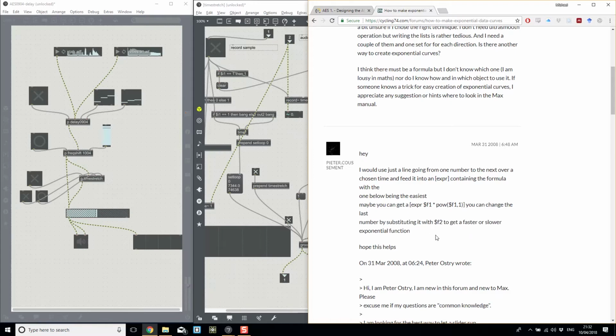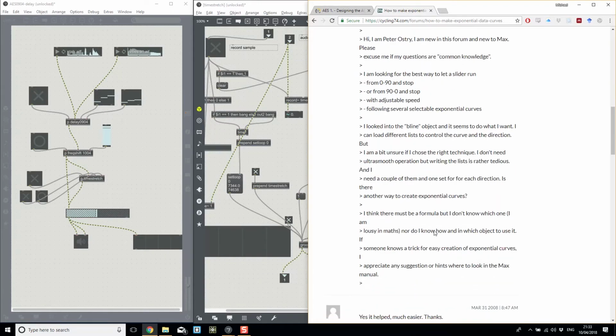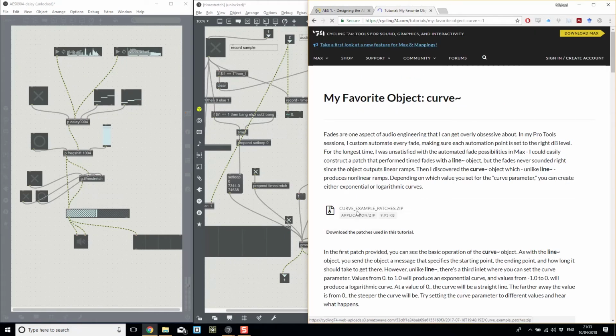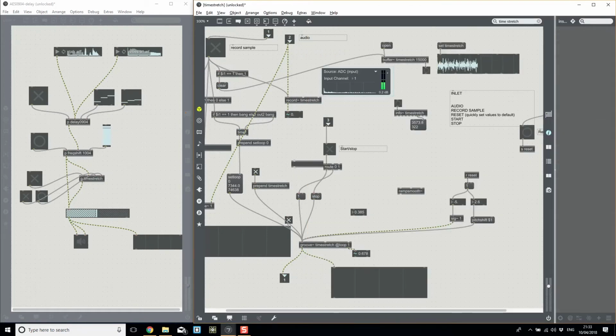The number, I would just use a line going from one number to the next over a chosen time and feed it into an expression containing a formula. Okay, so that's not quite what we are looking for. Maybe the curve is what we're looking for.